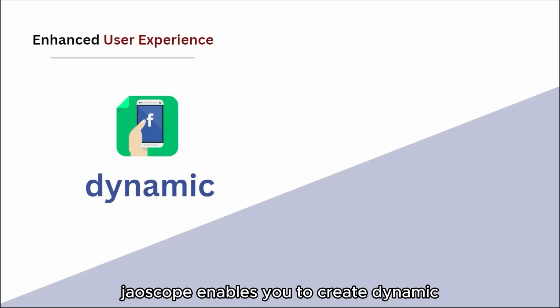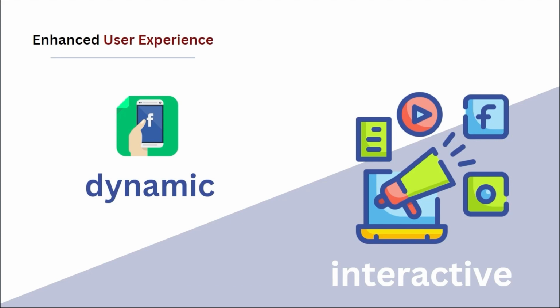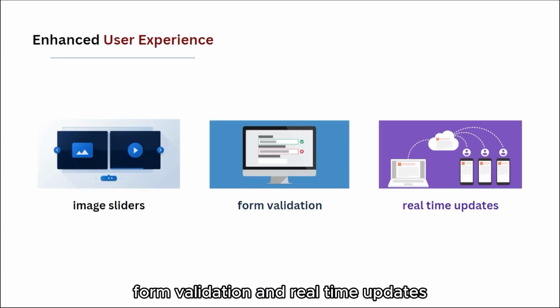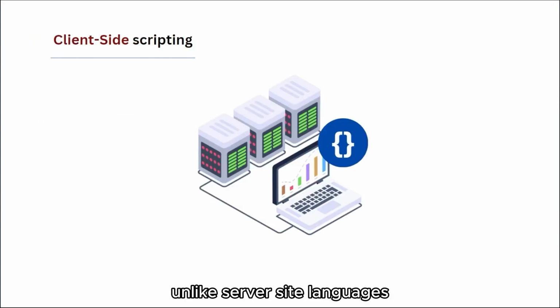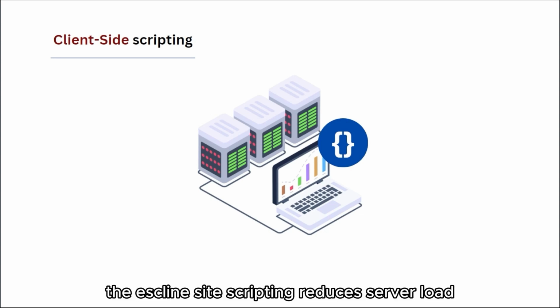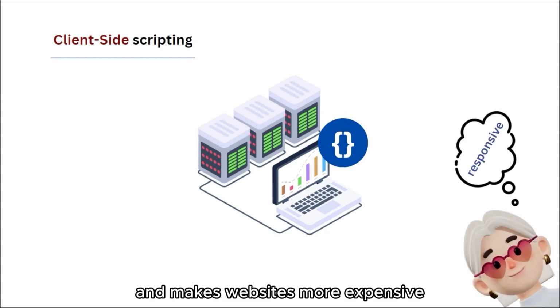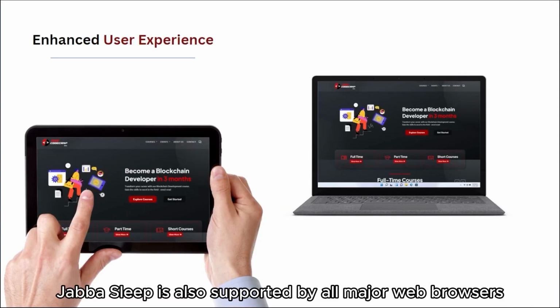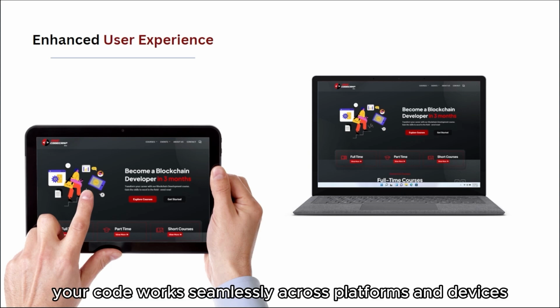JavaScript enables you to create dynamic and interactive web pages. It powers features like image sliders, form validation, and real-time updates, enhancing the overall user experience. Unlike server-side languages, JavaScript runs directly in the browser. This client-side scripting reduces server load and makes websites more responsive. JavaScript is also supported by all major web browsers, ensuring that your code works seamlessly across platforms and devices.